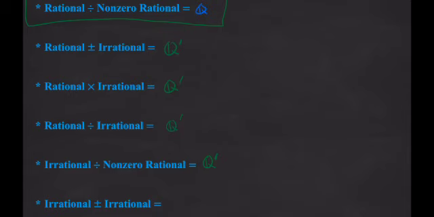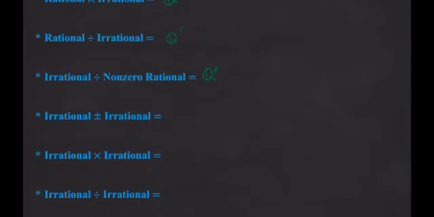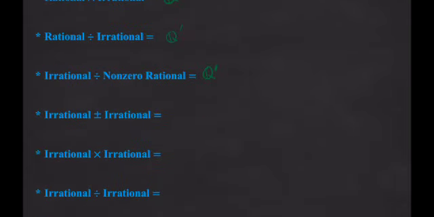Now we're going to compare just the irrational numbers because this is the one that is actually interesting. Okay, whenever you are comparing just the irrational numbers, these are the ones that are interesting because sometimes it is rational. Sometimes it's not rational. And I'm going to give you some examples of when it is or when it could be and when it might not be. So for example, irrational plus an irrational or minus an irrational. I'm going to give you an example of this.